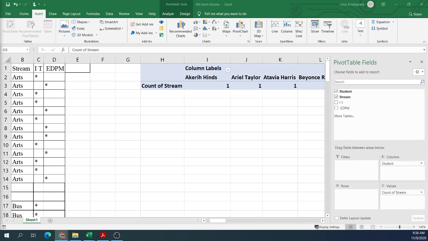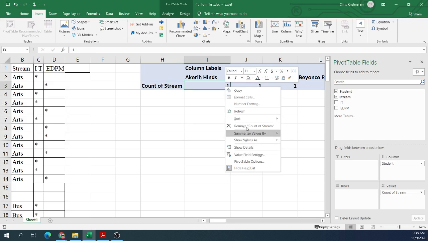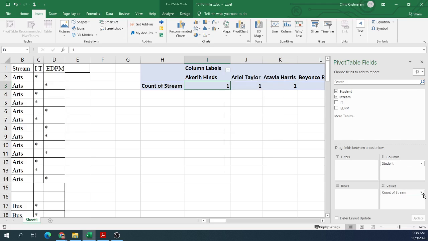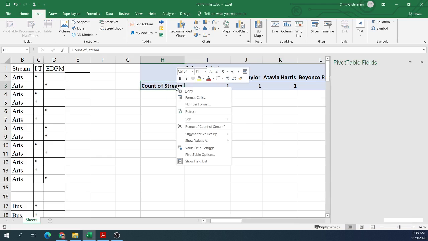Right click on the values and group. So right click. Where is the grouping options? Right click the values and group.